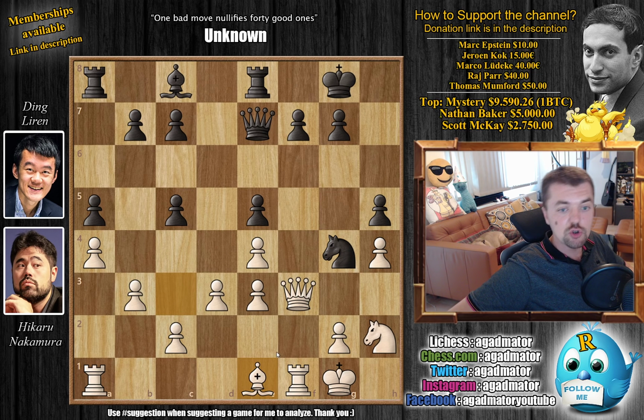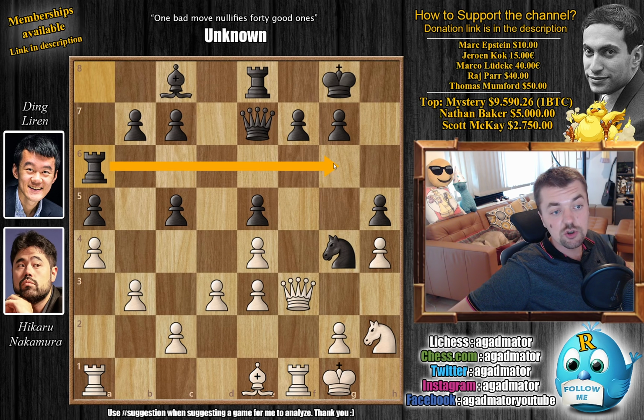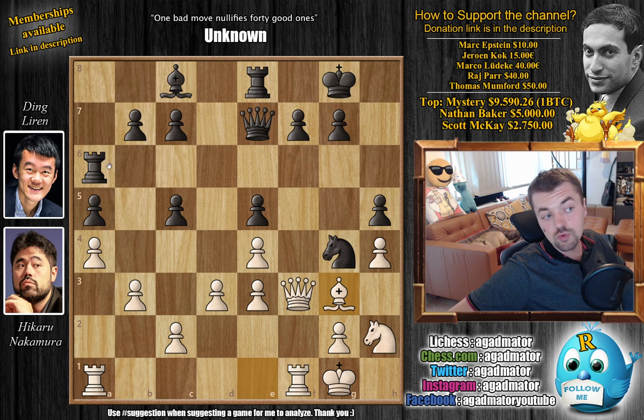So Hikaru just defends it, bishop to e1, and now rook to a6. And here Ding says that he's ready to attack Hikaru's king. He wants to shift the rook over to g6, and it will be a very strong rook. So bishop to g3, and now comes rook to g6.